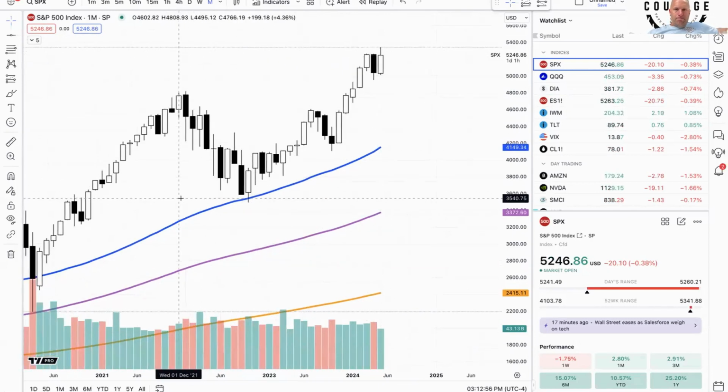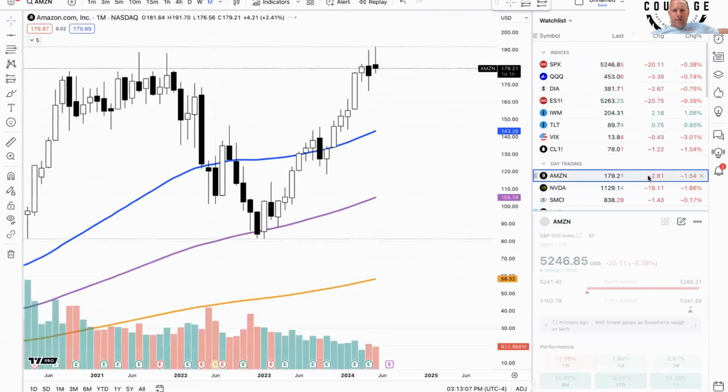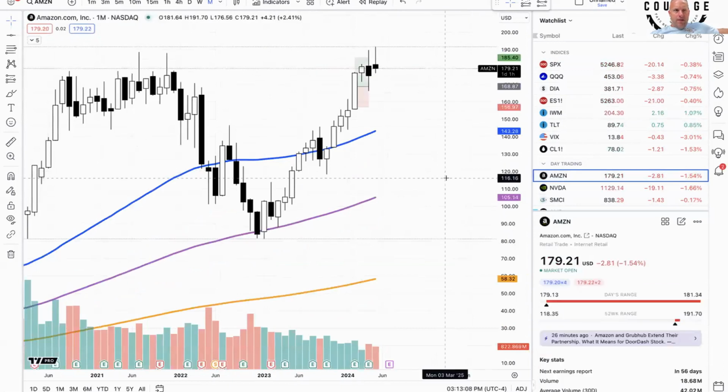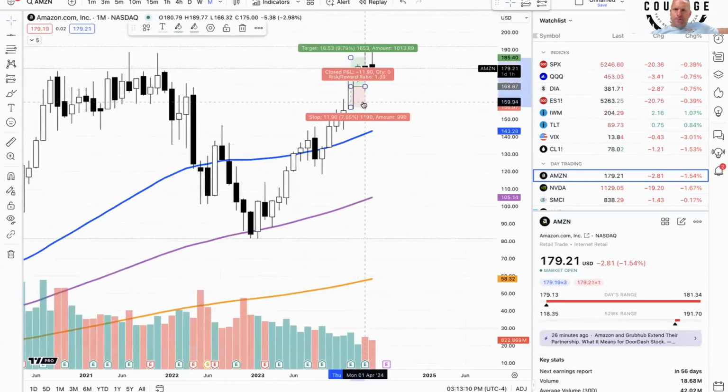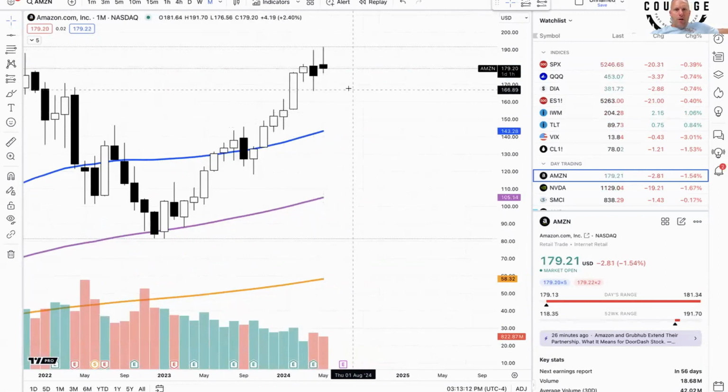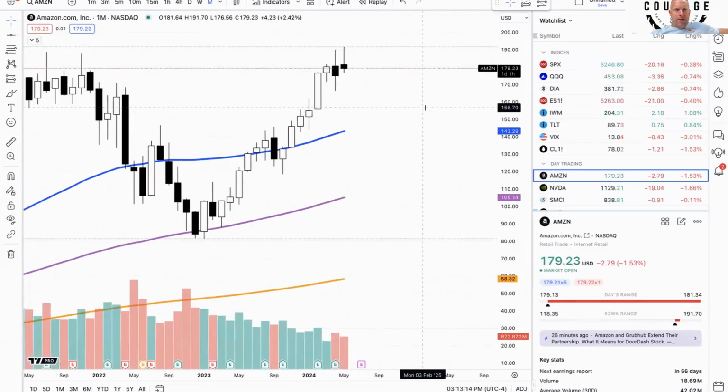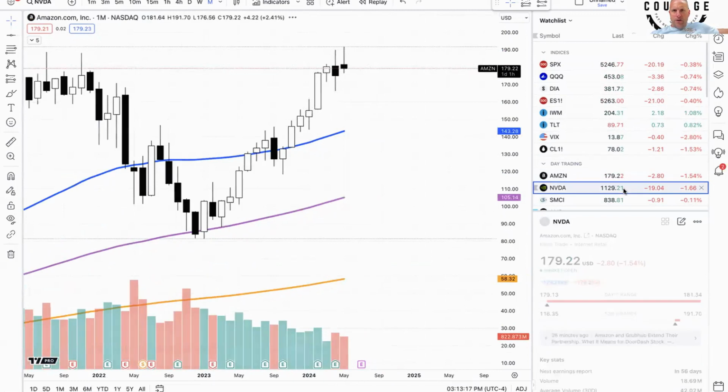So, just something that you could take a look at to get a feel for what's happening or what to anticipate with the candles. Let's just go through some of the other tickers and look at what they've done here. Here's Amazon, all-time highs pushed up, and this is going to close as a bearish candle.